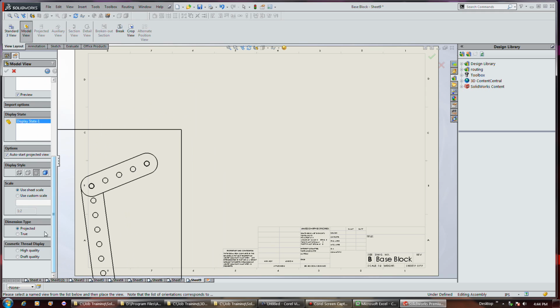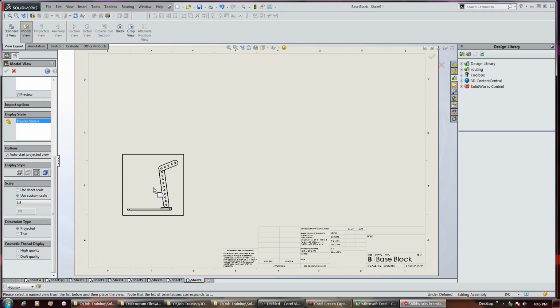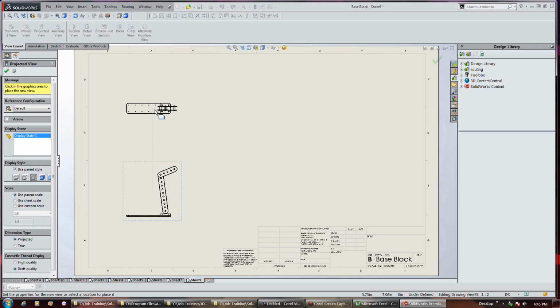Anyway, you can create your standard views of an assembly.